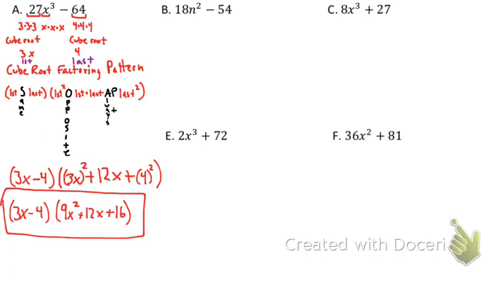Okay, example B is actually review from IM2, so I'm not going to explain it. I'm just going to do the work. And once I do example B, I want you to try C, E, and F. Remember, when you factor, the first thing you always want to try to do is GCF. Try to find a greatest common factor, factor that out, and then after that, try to see if you can have a special pattern. So I'm just going to do the work for B. I'm not going to explain it. Hopefully you can follow that work. It is IM2 review. And after that, go ahead and try C, E, and F.